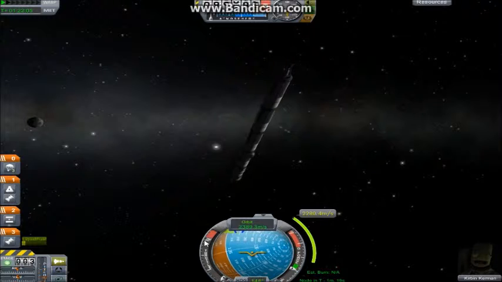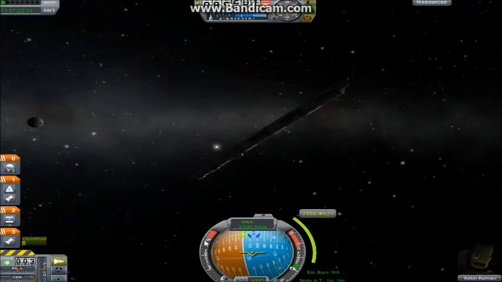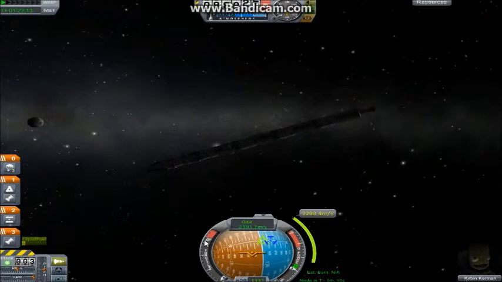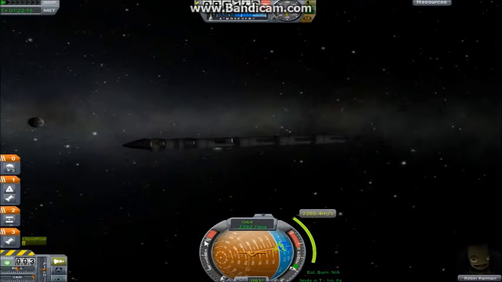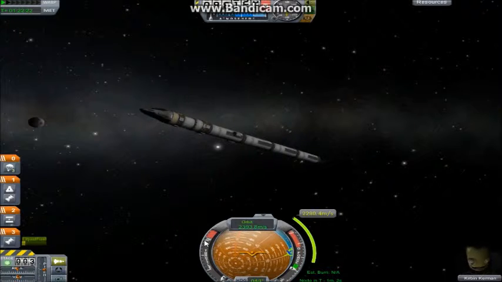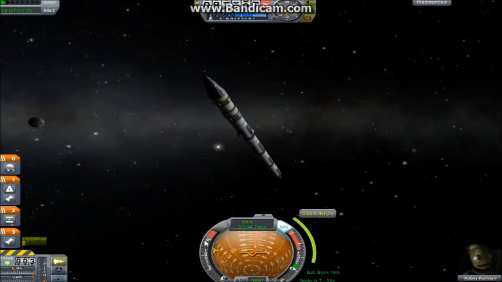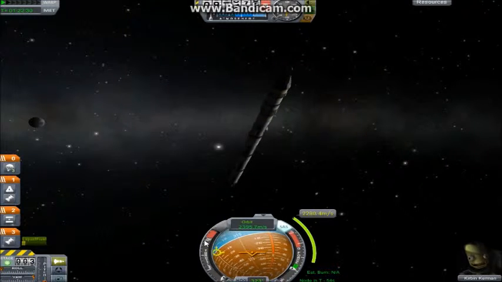Slow you down. Let's go up here. This is a bit of a faff, I'm not going to lie. Come on! No, come on! Close enough. Oh, don't keep spinning. Stop spinning! No! Engage SAS. Stop spinning! Why are you still spinning? I don't want you spinning.